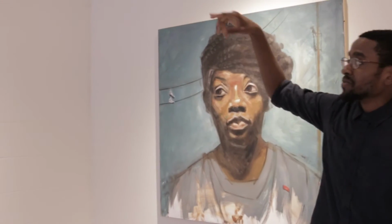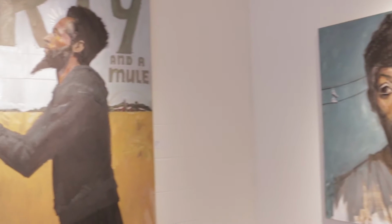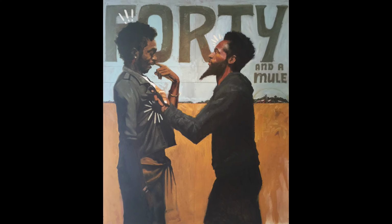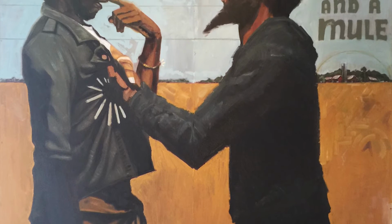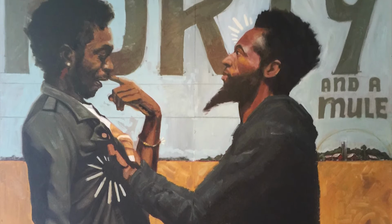Moving on to this one, 40 and a Mule. This one was another charge of popular culture. 40 and a Mule is what slaves were promised, you know, land and a mule.